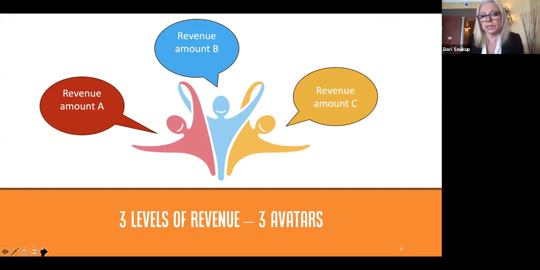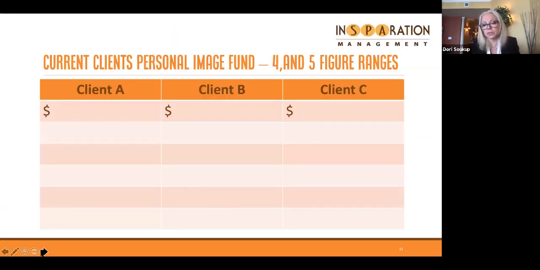So here's what I want us to do. We have revenue amount, which are the A spenders. Once she finishes her list, we're going to be able to break it up into these 3 groups, right? So we can have 3 different avatars for our membership, because we want to keep in mind all the people that spend different amounts of money. We don't want to eliminate anybody. So we want the Cs to be members, we want the Bs to be members, and we want the As to be members. They're just going to be at different levels, right? So this is our first step, running the reports and then coming up with the avatars.